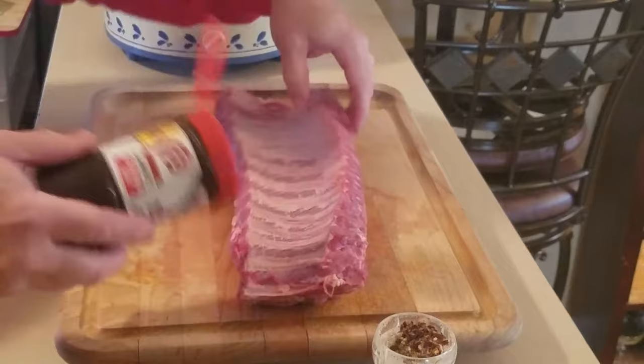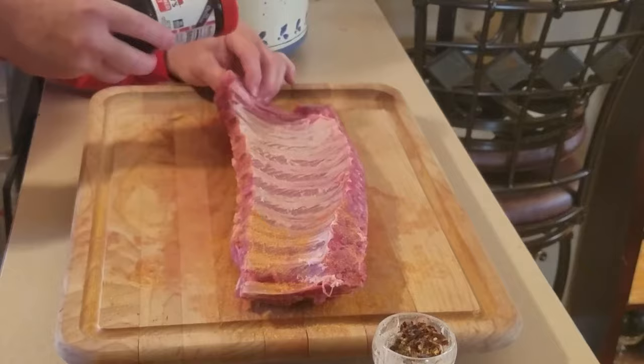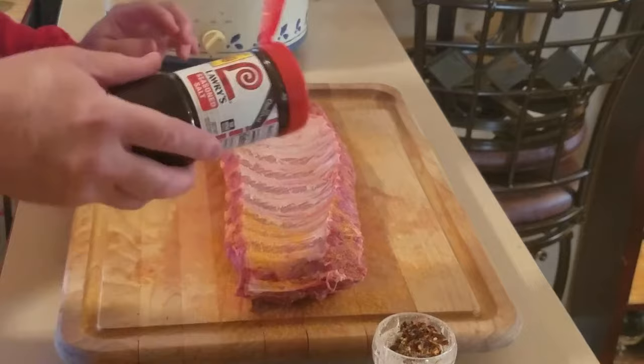All right. Flip it over. Try to get the edges too if you can. All right. A lot of times we forget the edges, man. It's the little things that make a difference. Okay. So we got some Lowry's on there.